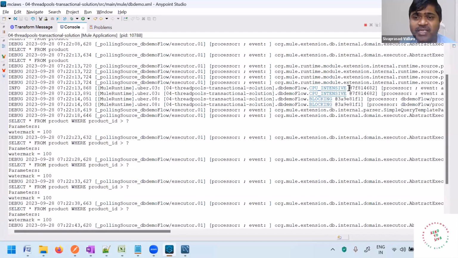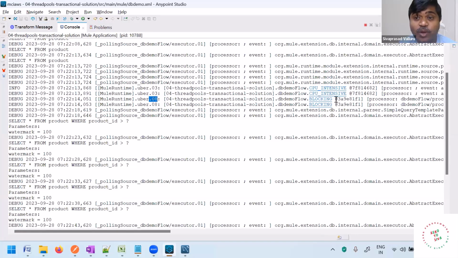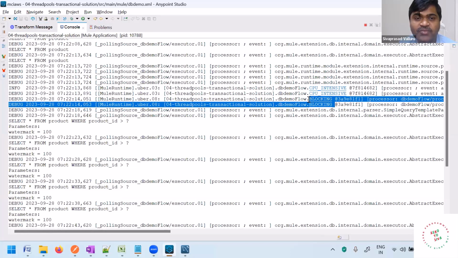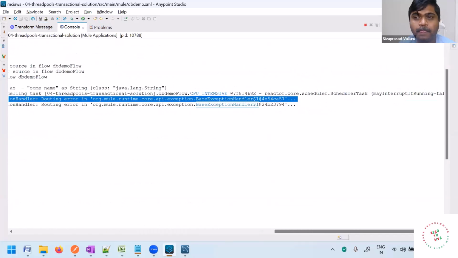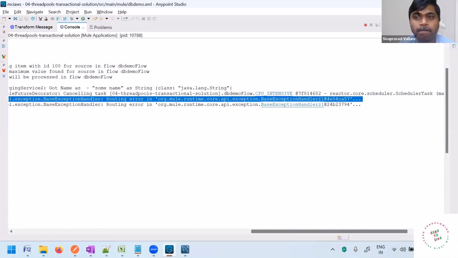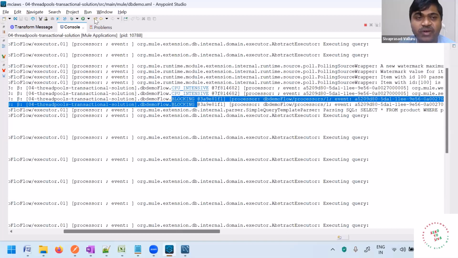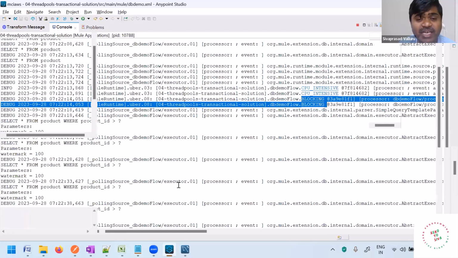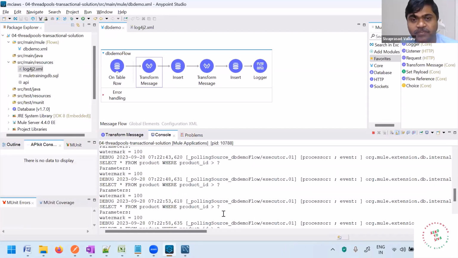But what type of operation is it? Here you can see CPU intensive operation. And again, Uber 8, this is a blocking IO operation. I guess this is from the database component. So you can see thread switching, right? You can see thread switching.